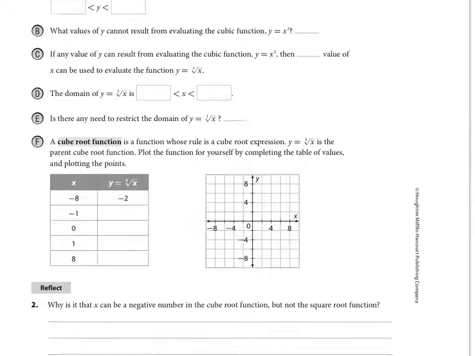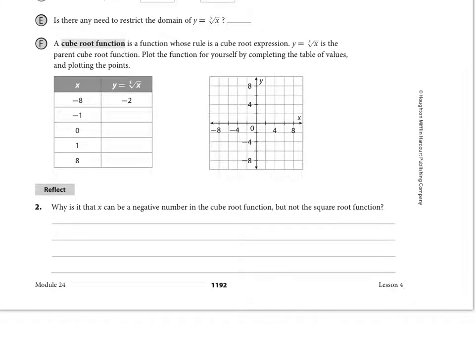So when you talk about a cube root, now you have to start thinking about reference points for cube roots. They don't call them reference points here, but they will in the Algebra 2 book, and these are the basic ones we're going to use to do all the transformational graphs. You can take the cube root of -8. Cube root of -8 is -2. So in this case, you can have negatives. It's not like doing square root. You can't take the square root of a negative number. Cube root of -1 is -1. Cube root of 0 is 0. Cube root of 1 is 1, and then 8 gives 2.